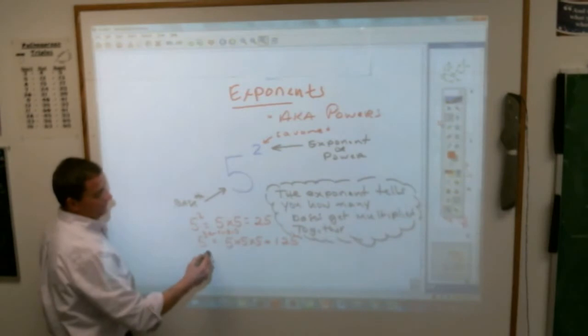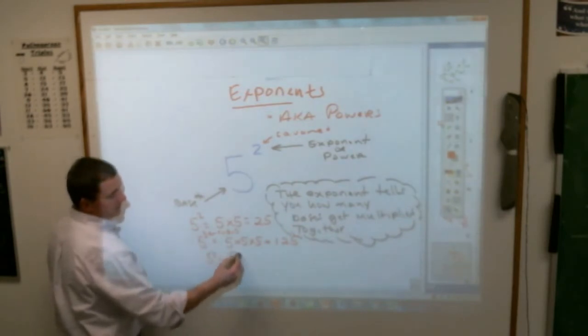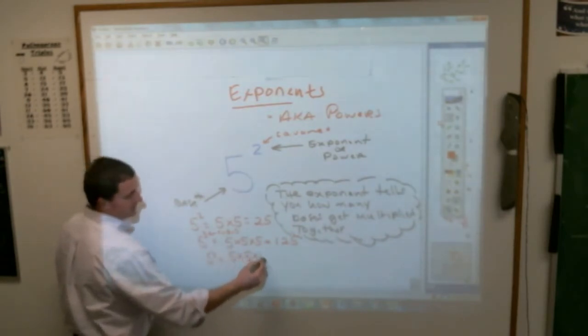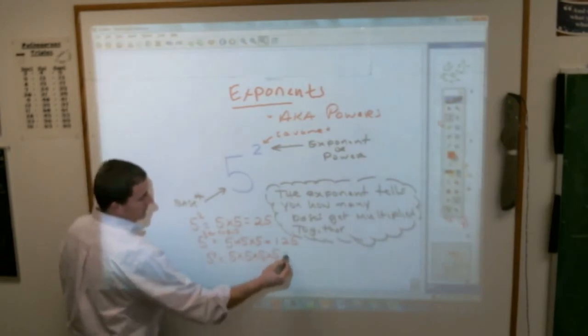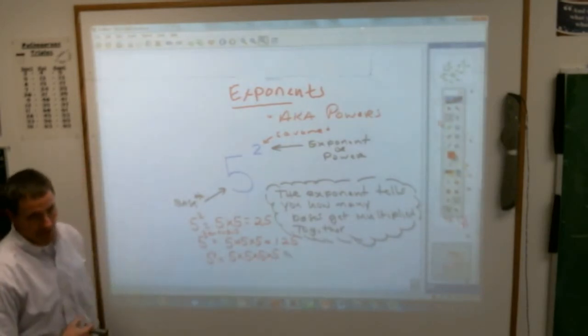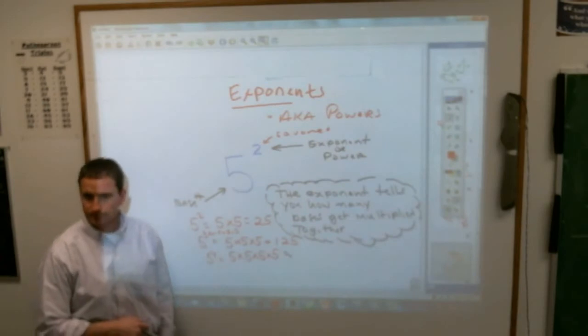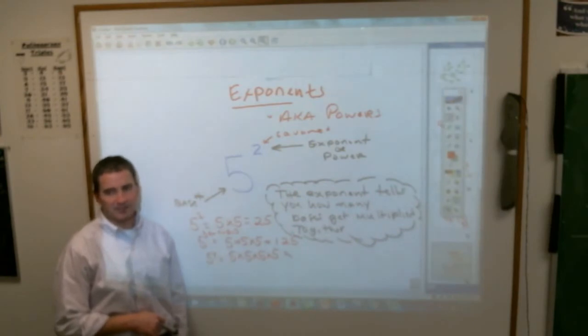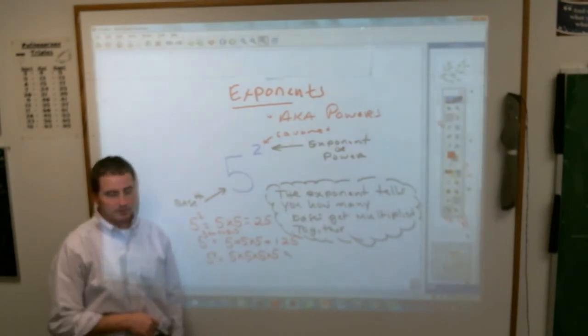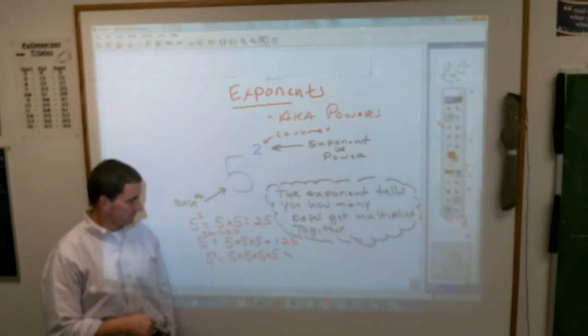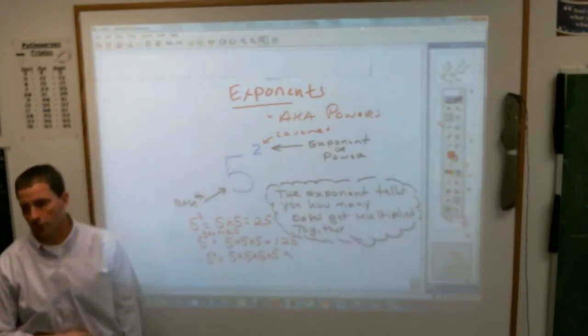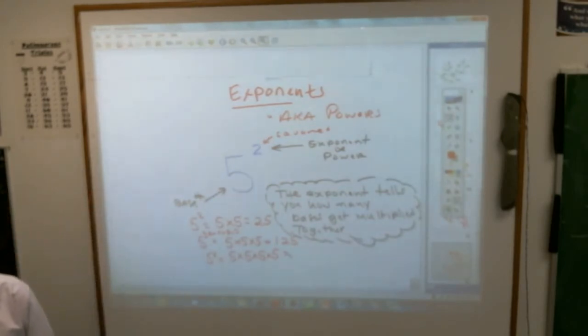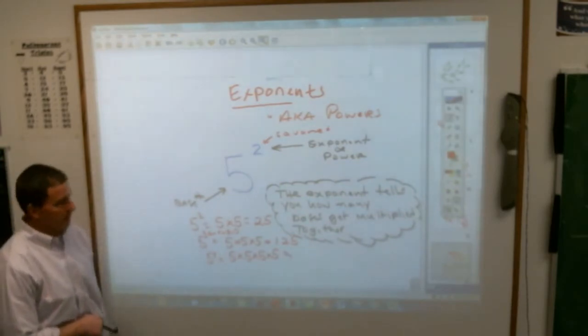And then 5 to the fourth power would be four 5s times themselves. And four 5s times themselves would be, anybody? If it's not 20, please don't tell me 20, because that's 5 times 4. What is 4 called? 3 is cubed. No, you just say 5 to the fourth power. 4 doesn't have a special name. 3 is cubed, 2 is squared, everything else you just say to whatever power.